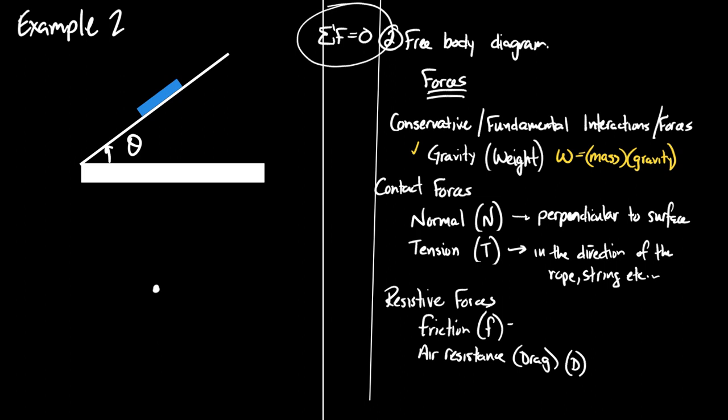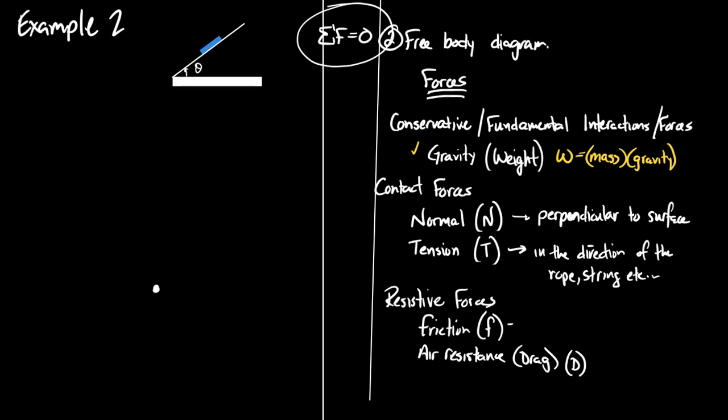Let's consider the rules and what we should be drawing based on the rules. The rules dictate how every arrow should be drawn. Is there any conservative force acting on the object? Yes, gravity. So the first one should be easy. There should be no mistake that everybody should have drawn an arrow downwards. That's where we're going to begin.